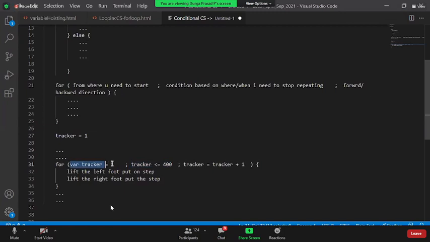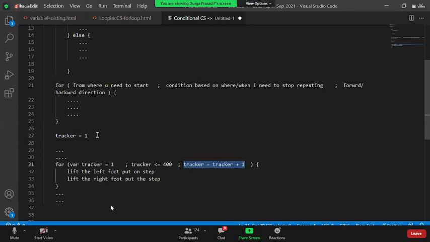First of all, initialization. Second thing, condition. Third thing, execute the set of instructions. I will take the left foot, put it on the step, right foot, put it on the step. Now I'm into the second step. Once I reach line number 33, I will reach line number 34. In general, I need to get out of it. But as it is a for loop, you know what it will do? It will jump from line number 34 to the incrementation or decrementation.